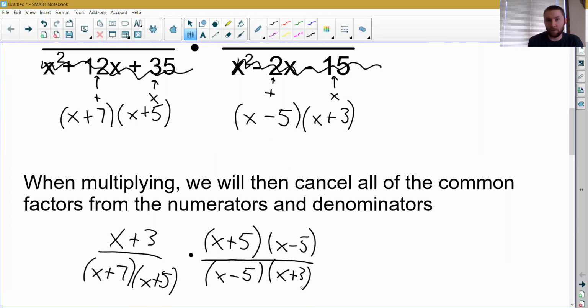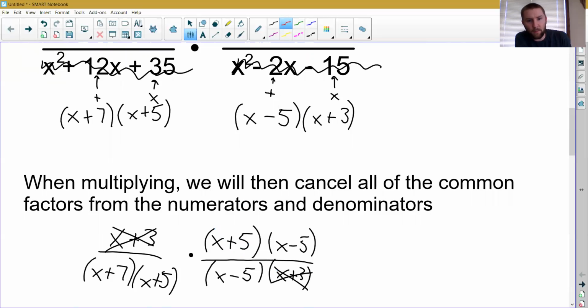Okay, and once I have everything factored like this, we're now going to cancel any common factors, entire common factors, things multiplied together, not just added or subtracted. We're going to cancel all the common factors that we can from the numerators and the denominators. Now, it can be anything in the numerator with anything in the denominator. It doesn't matter which fraction it's in, okay? Anything from either of the numerators with anything from either of the denominators. So what I want you to notice here is I have, I think, 3 things that can cancel out, I believe. I believe this x plus 3 can cancel with this x plus 3.